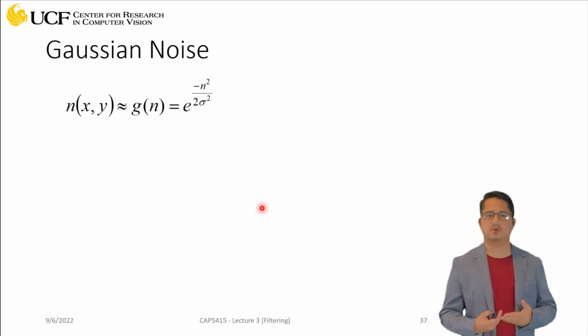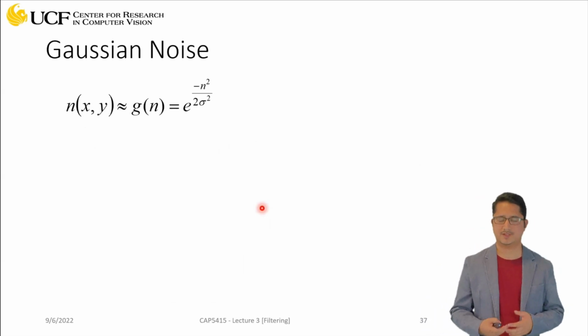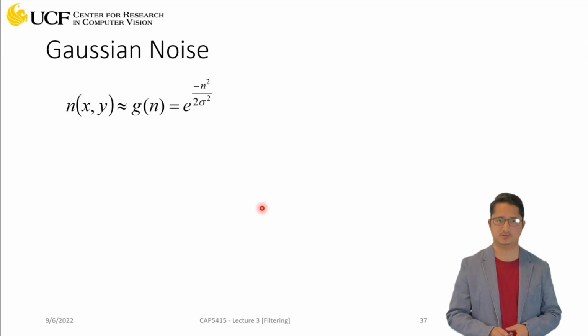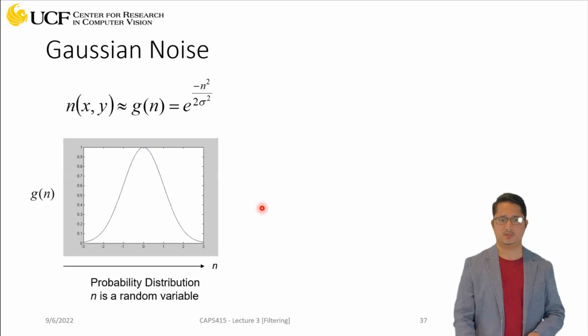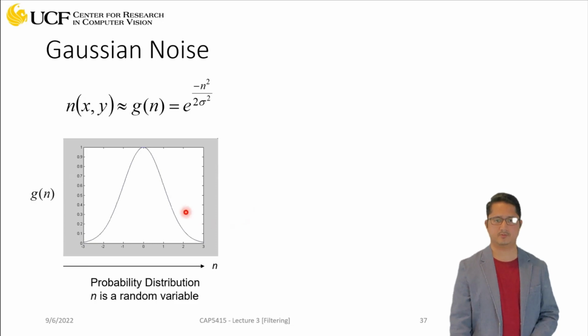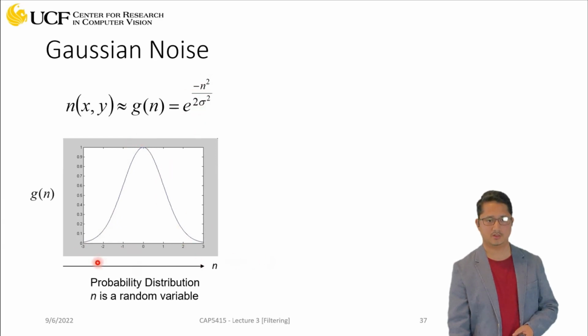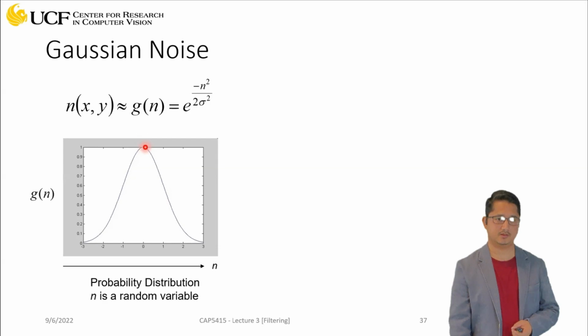Okay, so the most common form of noise can be represented using a Gaussian function. We call this Gaussian noise. Okay. And the Gaussian function, you almost certainly remember from maybe your probability course, is a curve like this, right? And this is a very simple equation of a Gaussian. From left to right, you will get these values. So this is the range of this function. And you can see that the maximum value of the Gaussian is around 0, which is the mean of this Gaussian function. All right, it peaks here.